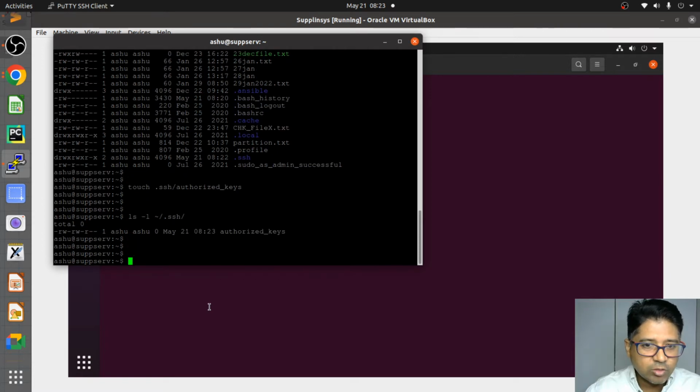So we have the authorized_keys file. Can you see, guys? It's very simple.